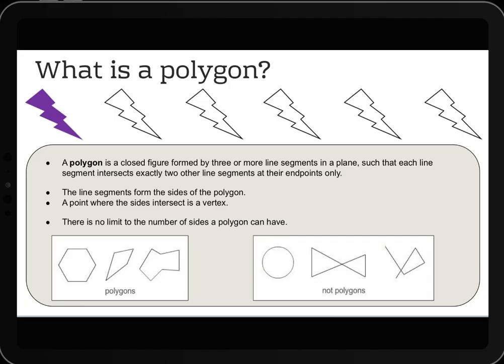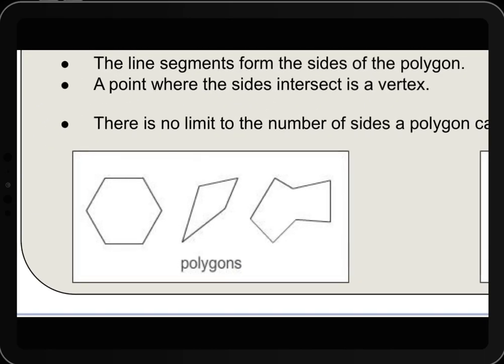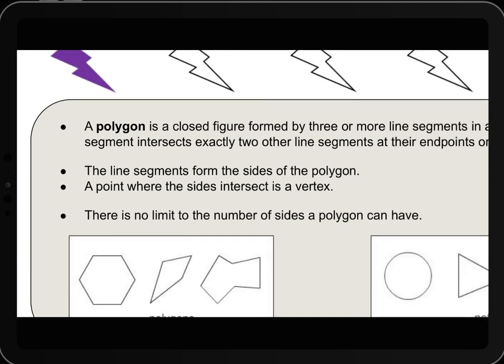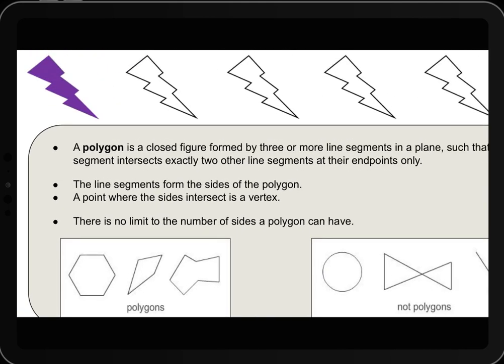Okay, so if you take a look at the examples of the polygons, firstly, we know that they're going to be closed. And when we say we know they're going to be closed, that's an extremely important statement to make. They have to have at least 3 or more line segments in a plane, and they have to be closed. Each and every one of these has 3 or more line segments. It has to have at least 3, which means it has to be, at bare minimum, a triangle. Okay, so let's highlight that particular statement there because I want to single that out. Okay, so I've gone ahead and highlighted that part of it right there.